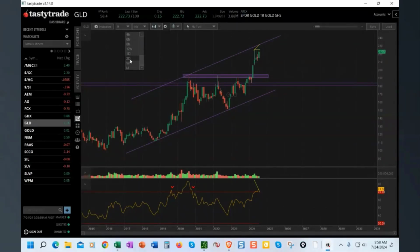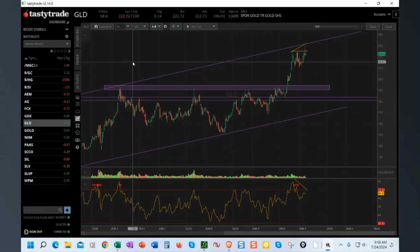and then go to a weekly, actually I might be able to just go down to a daily chart here. Here's a weekly chart. We can see the same thing, and we've got a couple things going on here. We have a candle here that is a rejection candle. And we have a divergence in the RSI where a new high made in price did not create a new high in the oversold area of the RSI. That is definitely something that I feel needs to be paid attention to when studying a chart.